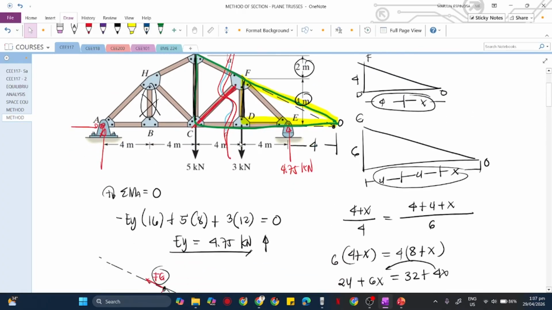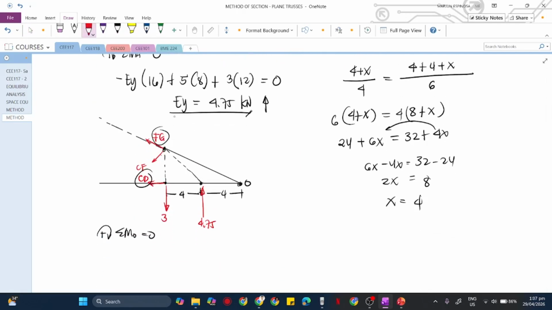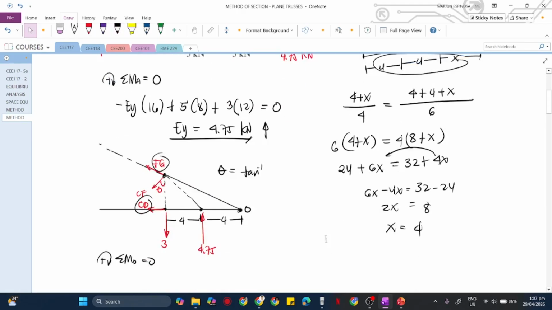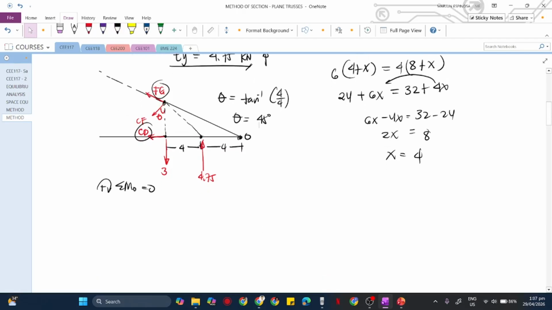Now, we will first get the angle here. To solve for that angle, it is arctan of opposite over adjacent. What is the opposite side? 4. Then the adjacent side is also 4. So we have tangent of 4 over 4. Kindly give me the value, class. That is 45 degrees.